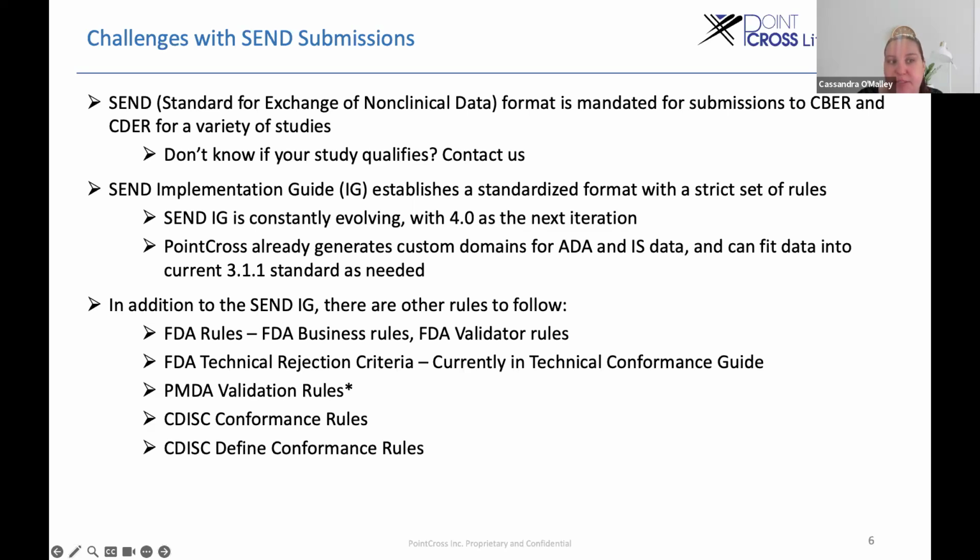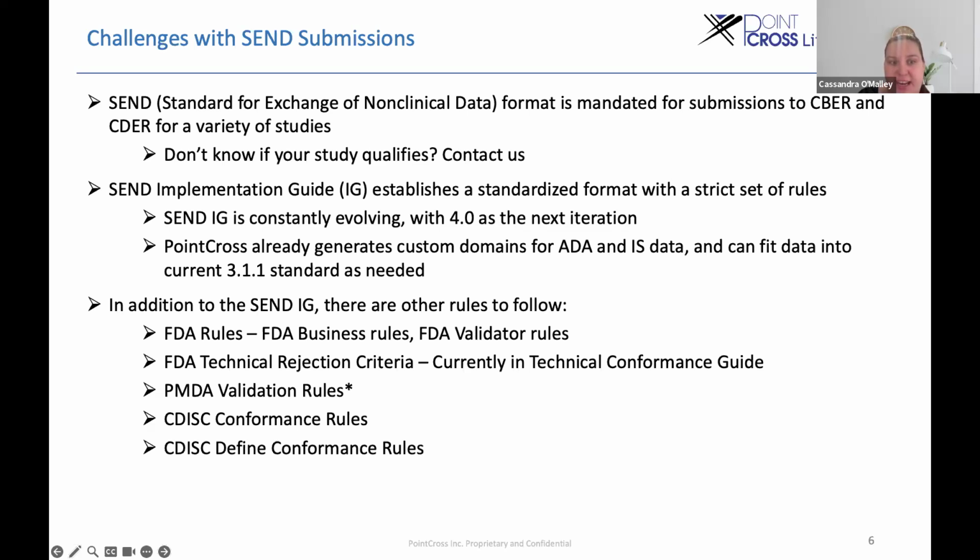In addition to the implementation guide, there are a number of other rules to follow with SEND, including but potentially not limited to the FDA business rules, FDA validator rules, FDA technical rejection criteria, PMDA validation rules, CDISC conformance rules, and CDISC-defined conformance rules.